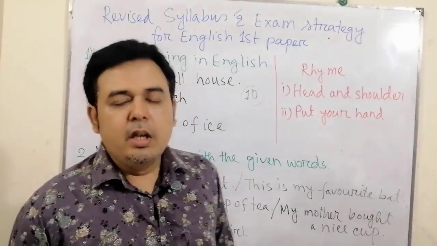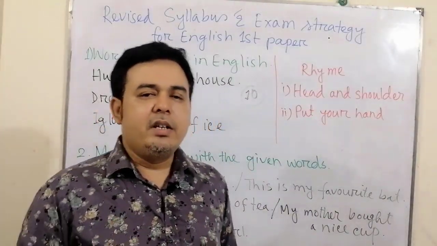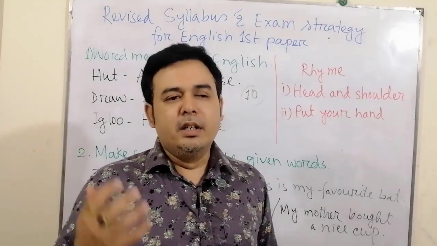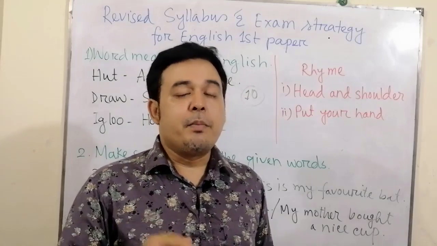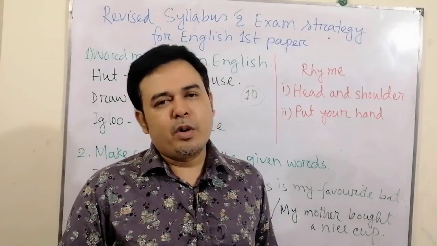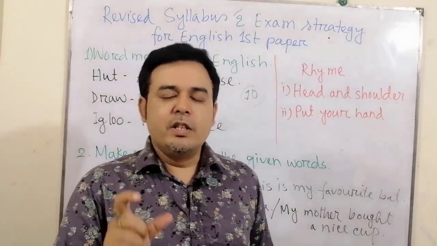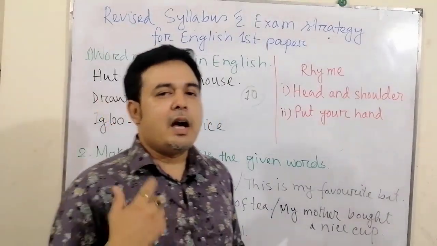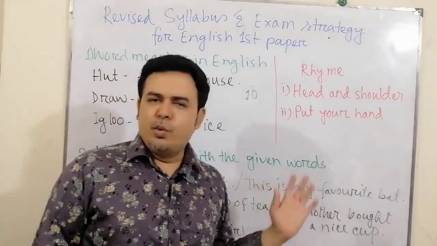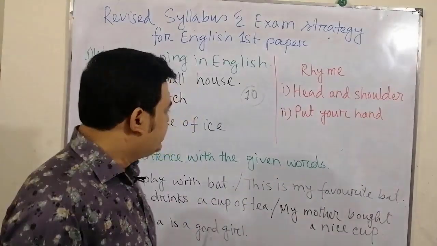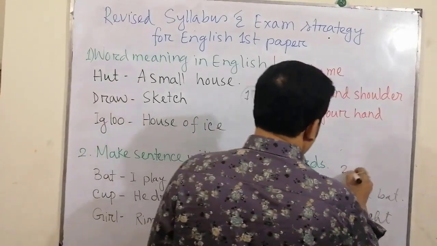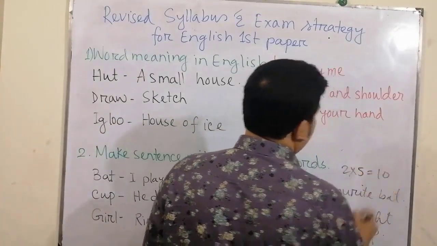Okay, so you are totally independent to write the sentence as you wish, and I hope that you will try to write the sentence by yourself. You won't memorize any sentence, because if you memorize, your learning will be limited within some words, within some sentences. But I want that you write the sentences as you wish, no problem. So there will also be 10 marks, 2 multiplied by 5.